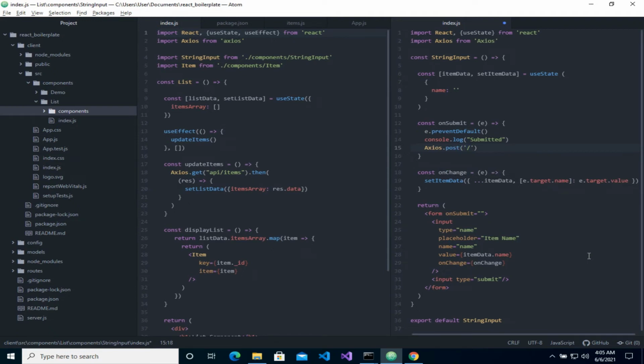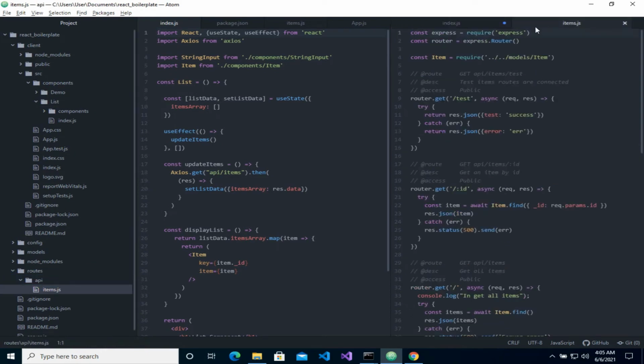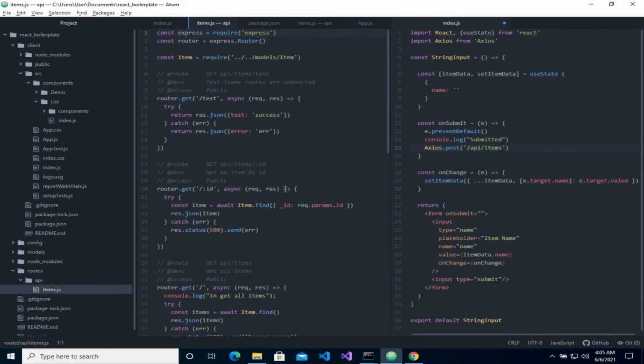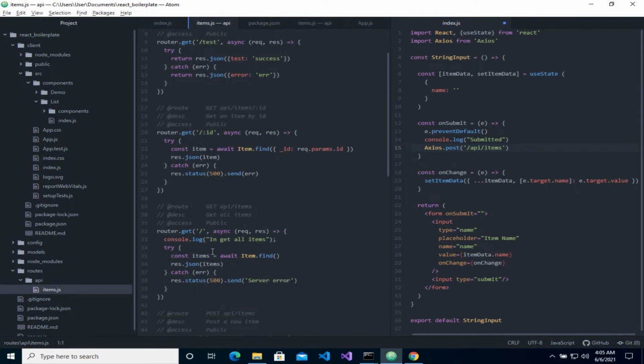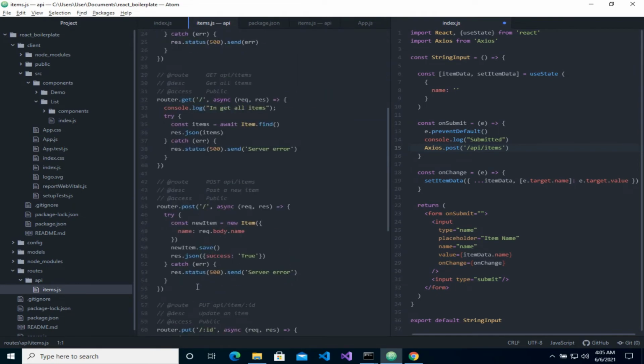We want the route of API/items, which will bring us to this function.